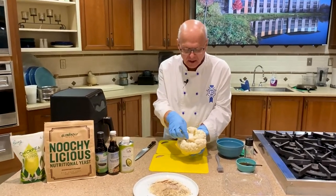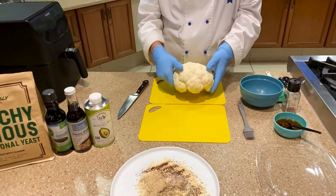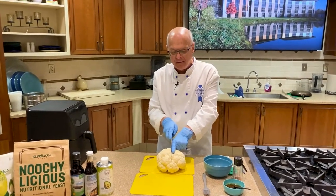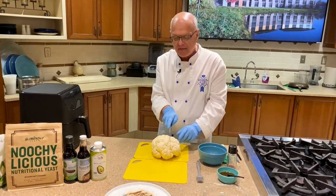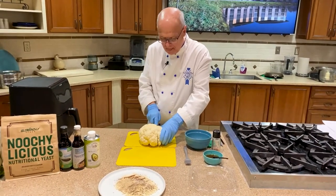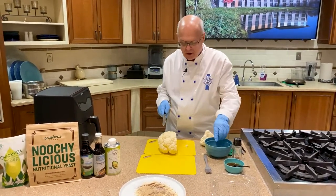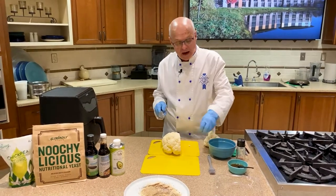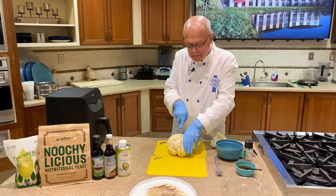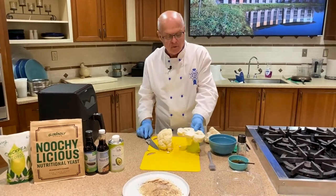The anatomy of the cauliflower is that it's got a big stem part in the middle and then the florets radiate off of the stem. What we're going to do is go about halfway, put a finger there, and go to the other side of that finger — that's where I'm going to make my first cut.